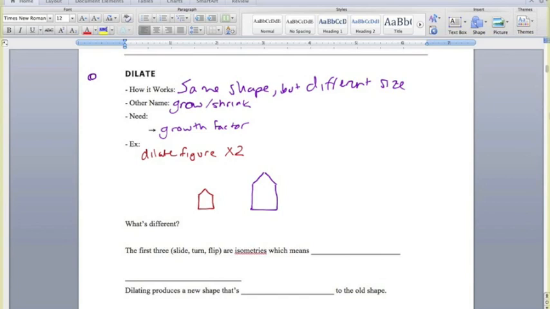Okay, so a dilation is kind of like a blueprint idea here. The figure maintains its shape, and the essence of the shape, but the size of it will change. We can dilate to grow or to shrink. If our growth factor is larger than 1, that will cause our figure to grow. If the growth factor is smaller than 1, like if it said dilate by a half, then we're actually shrinking our figure because we're making everything half as big as it used to be.